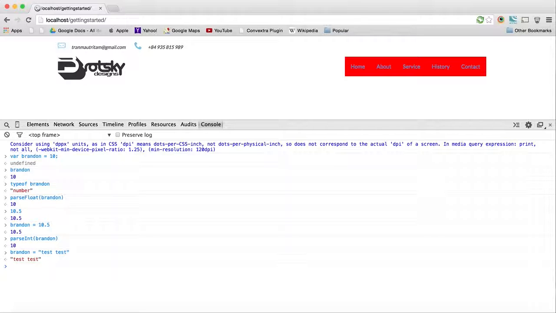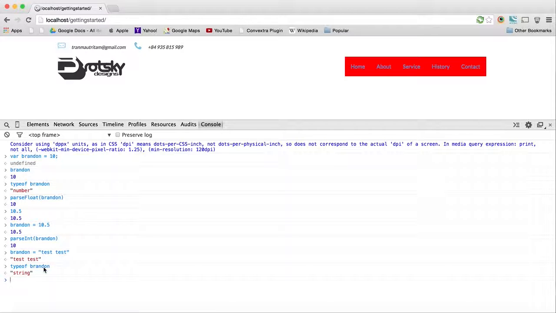Now that equals a string, so I can do a typeof Brandon, and you can see it becomes a string. Now, a string is actually an array of chars, or characters, that are all together. So that brings me into the next point of what an array is.